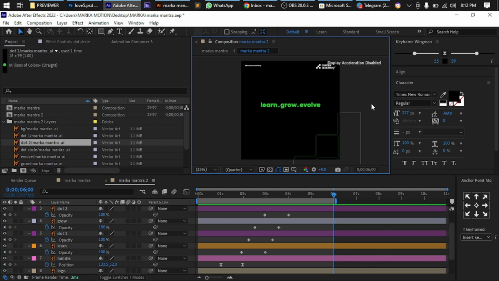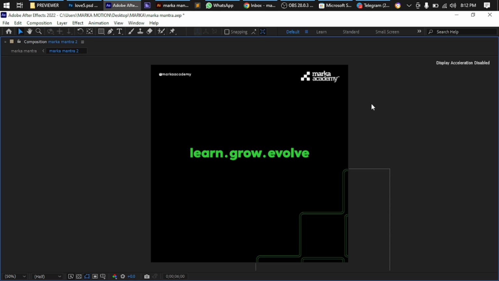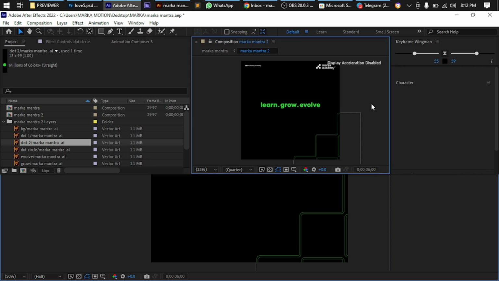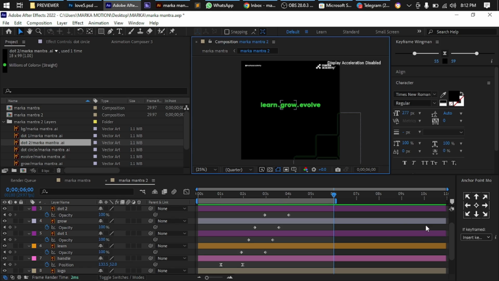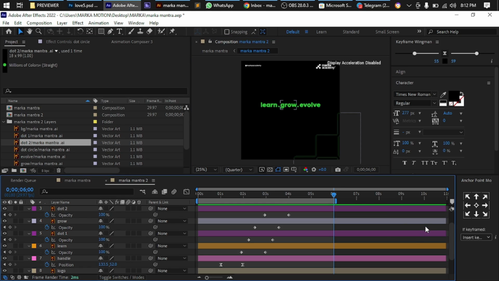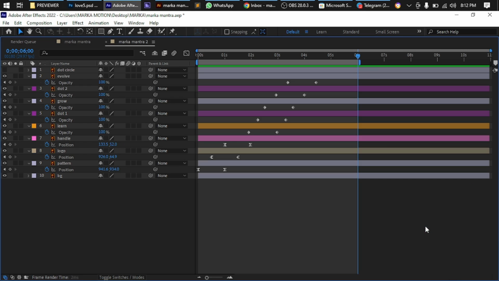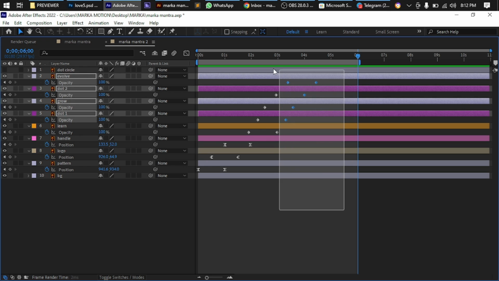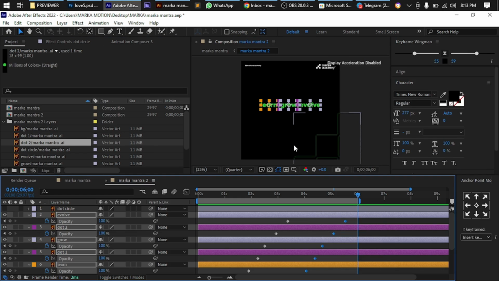If I select the composition and press the tilde key, it becomes full screen. If I press it again, it goes out. So if I press the tilde key on the timeline panel, it becomes full screen. So this way I can select keyframes. I don't want to select it, so I hold Shift and click on the keyframe, and it's out of the way. Then I can adjust. Because I feel it's very fast, I can adjust and press the tilde key, and I'm back.